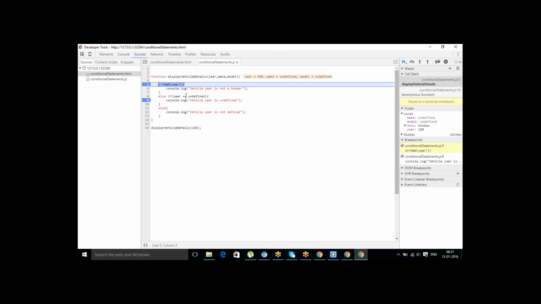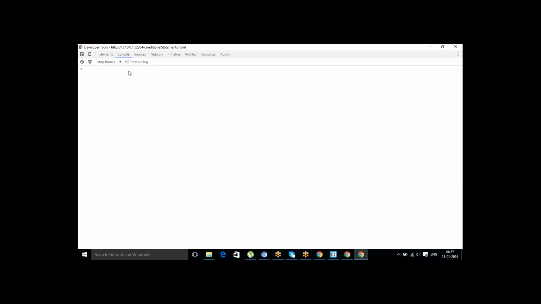So there are other ways to check. You can go to the console and check. NaN is not a function. So let's try isNaN, oh sorry, isNaN with capital N. So isNaN is not a number, because my year value is how much?